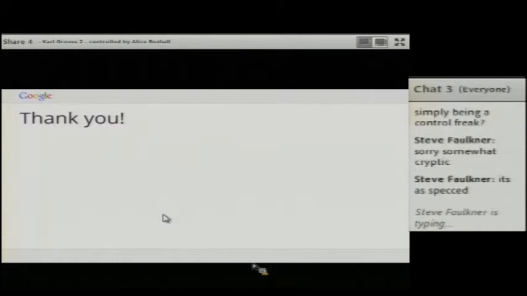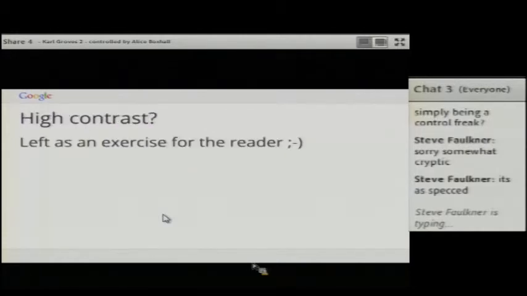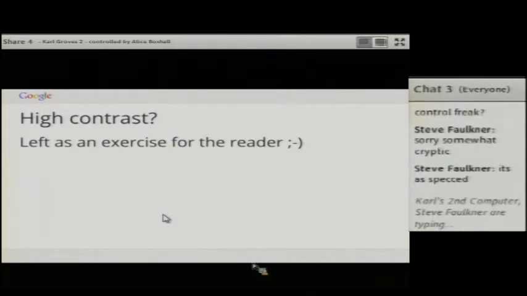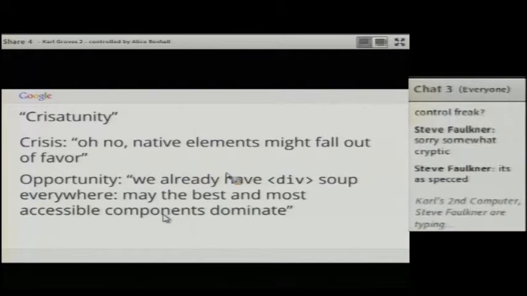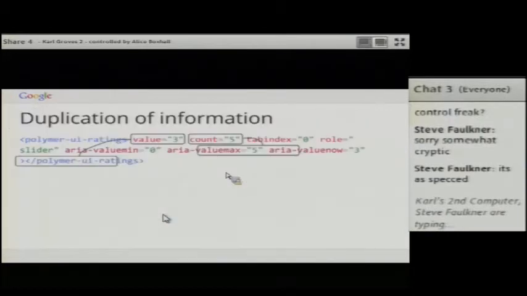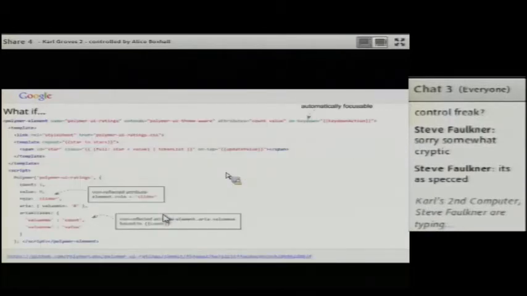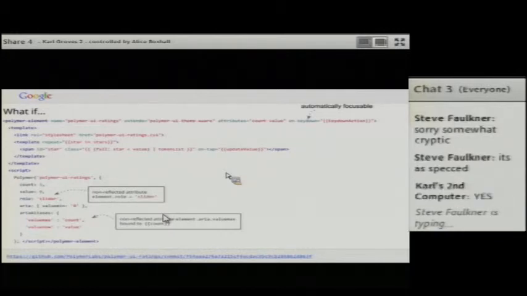So meanwhile, Carl asks, would those properties be built into Polymer core? Are you talking about the ARIA aliases and the role and ARIA, etc.? Yeah, so that would be the plan.